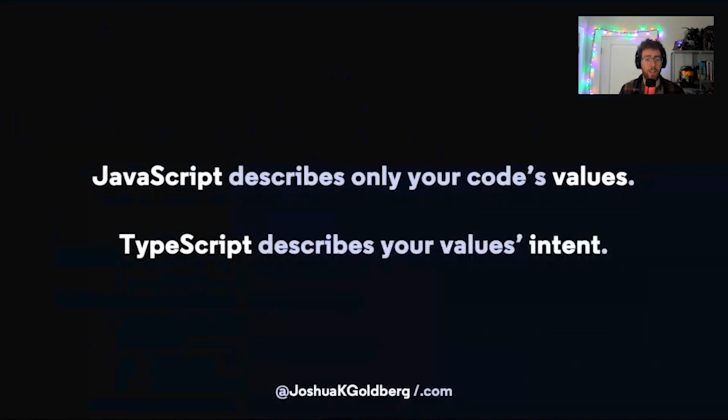And this is really good and useful because when you just have JavaScript code, you oftentimes don't have a description of the intent. You don't know what's supposed to be in a variable. Is it supposed to be used in a particular way? Is a function supposed to return something? Now, people have added systems to JavaScript like JSDoc, which is just a bunch of comments, but those systems are often imprecise. They can fall out of date. Nothing really enforces that you keep your JSDoc in sync, unless you have a system like TypeScript that really validates and checks.